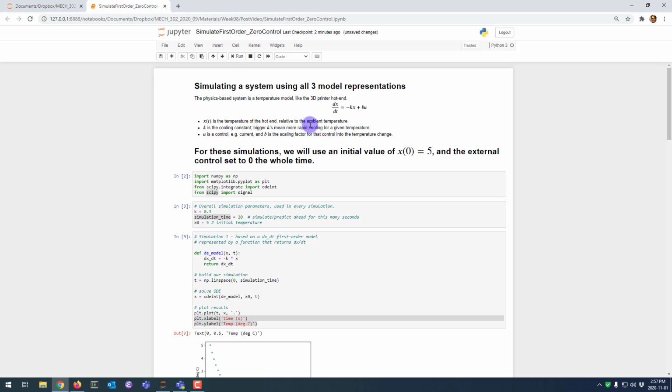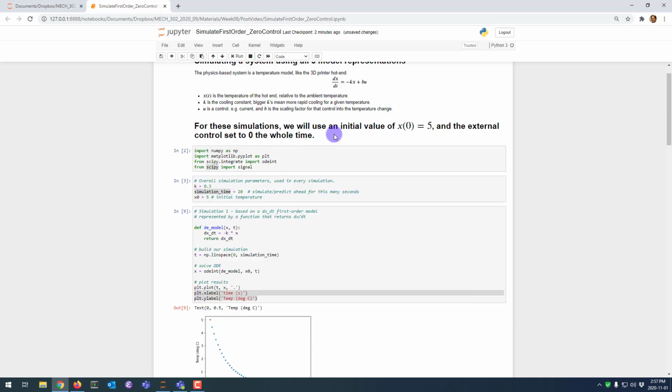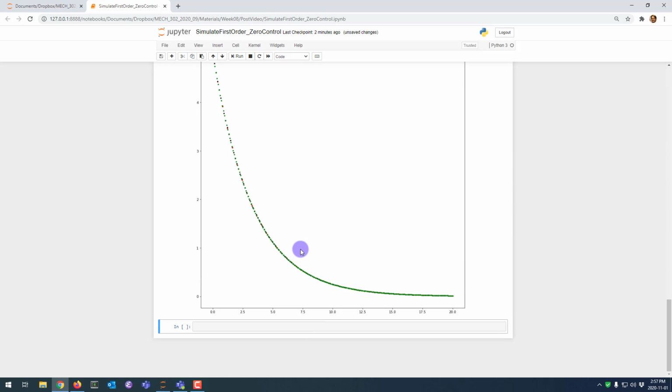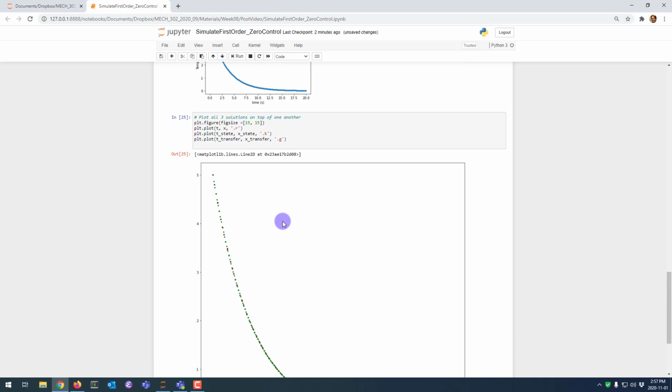Now, a natural question is, well, if they're all the same, why do we need three different ways to do it? The reason is sometimes it's easier to come up with one of the models, and so you want to use that. The reason to have at least two of them in play at any time is because you want to be able to compare and just make sure you haven't made a mistake in implementing one or the other. Here we have a perfect match between the solutions, which says, yes, when I represented this in my code and on paper, that whole translation process led me to the same answer both times, or all three times, so I'm very confident that what I'm doing here is correct. So that gives us a good starting point for working with these kinds of simulations.